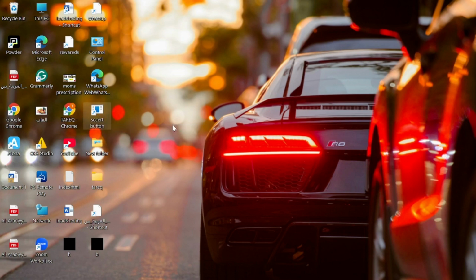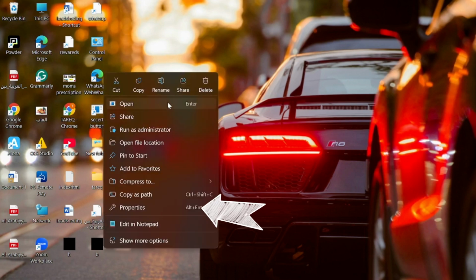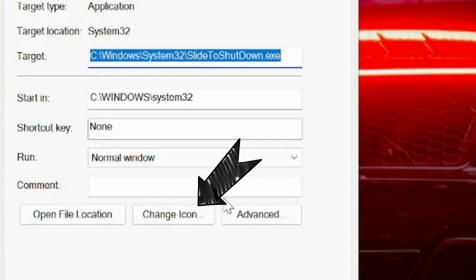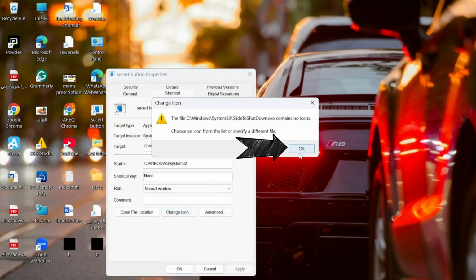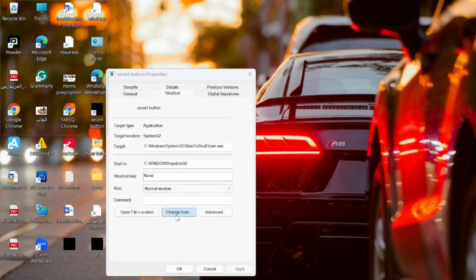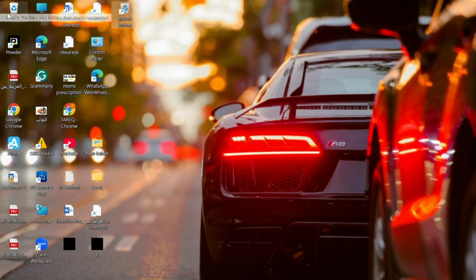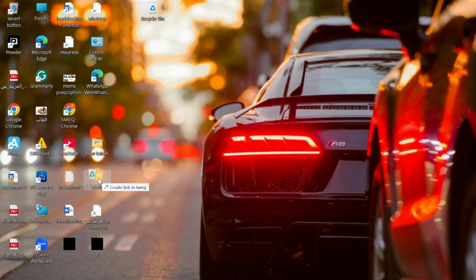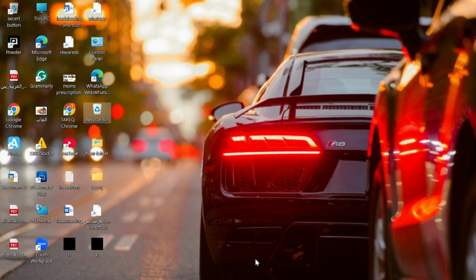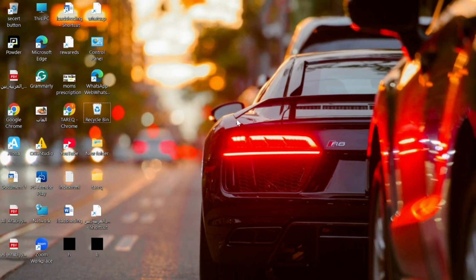Okay, and that's it. You can actually even choose an icon for it. So you will click properties and change icon, but you can't choose or anything. I mean, you can choose the rubbish bin, secret button, and yeah, you can hide this wherever you want, like in a folder. I mean, you can do whatever you want. Let's finish and let's go to the next step. Oh, one thing before I continue, you can actually use this for websites also.